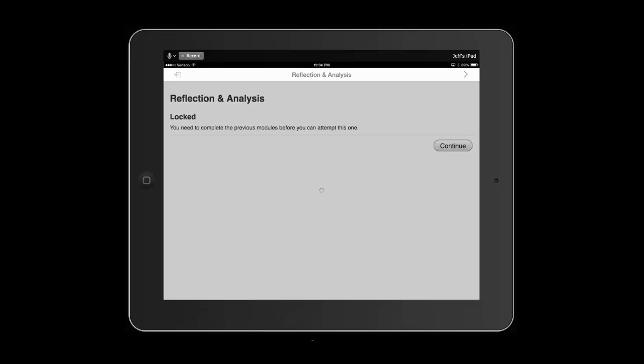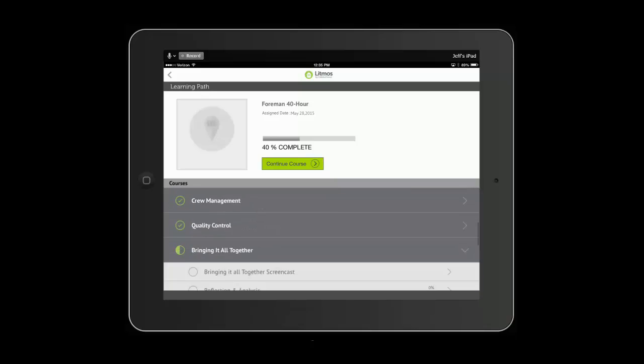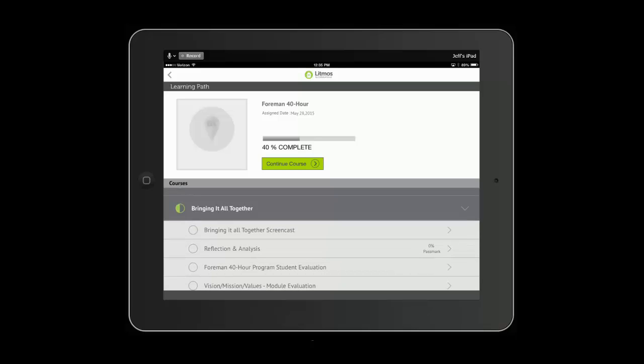The same thing, you have to complete this module. It'll take you to the different evaluations that I have in here as well, which the screencast I just showed you will explain. Either way, if you want to exit out, you can hit this little back button in the upper left. It'll take you back to the course and tell you what you've completed here. Maybe you want to watch the screencast the first day, and get halfway through the reflection analysis part. You don't have to sit down and do it all at one time. You can take your time with it.